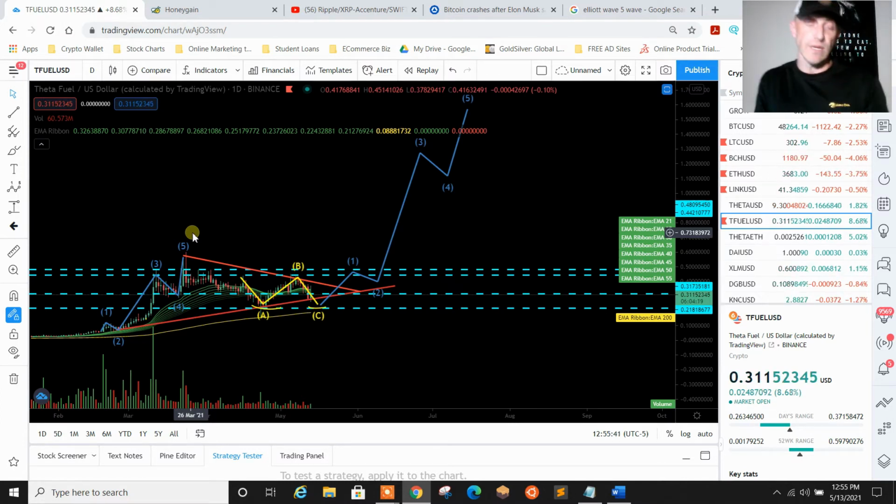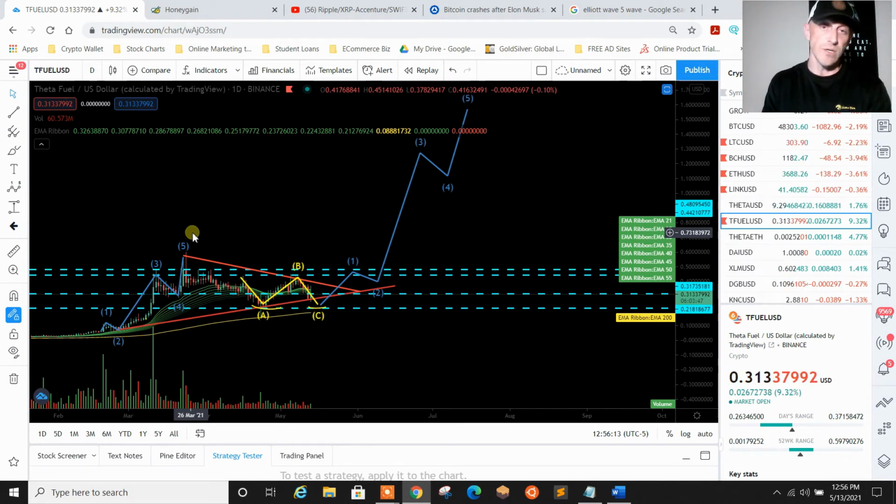So I would expect the same thing here too, that you're going to see T-Fuel kind of lag behind Theta as Theta takes off. And the other thing I'm watching, guys, is the ratio on Theta. Right now, Theta's got a ratio of, I believe, about 32 or 33 to 1. We just looked at it yesterday, and it was like 32.65 to 1. So it'd take 32.65 T-Fuel to equal the price of 1 Theta.